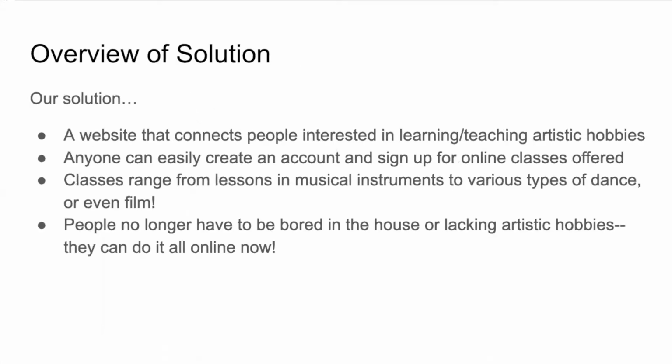So an overview of our solution is that we created a website that connects people interested in learning or teaching artistic hobbies to each other. With our easy-to-use website, anyone can create an account and sign up for online classes offered by other users. These classes range from lessons in musical instruments to various types of dance, or even film or web design. During this pandemic, people no longer have to be bored in the house and lacking artistic hobbies, since they can do it all online now with our website.